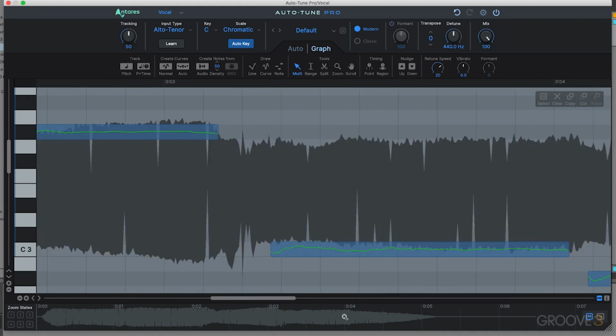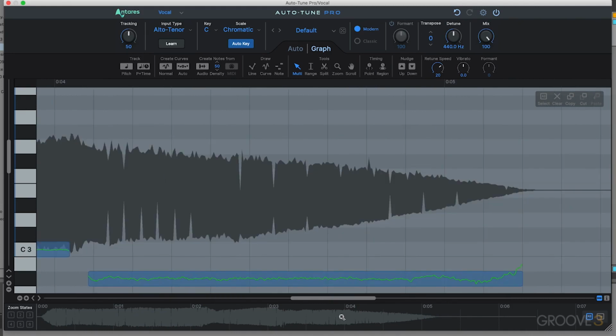So let's say we want to kind of work on this last note sequence here. Go ahead and click over to this section. And you can see that now it has gone ahead and jumped over to that, and it lets me just quickly see that individual note that's part of that last section.